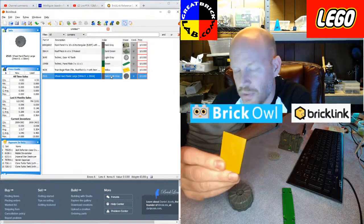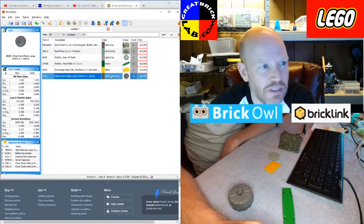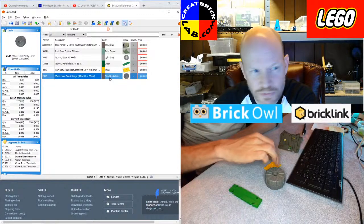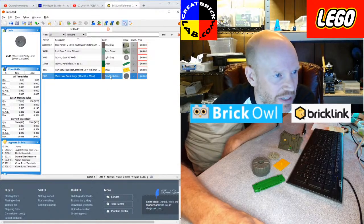What about the yellow part here? Everybody needs to get a vote in before we start doing the prices, because I don't want to start giving things away. Here, actually, maybe we have some fun. So if everybody has a vote in, we're going to start giving this away, because I want everybody to have a vote in before we start putting prices on here.